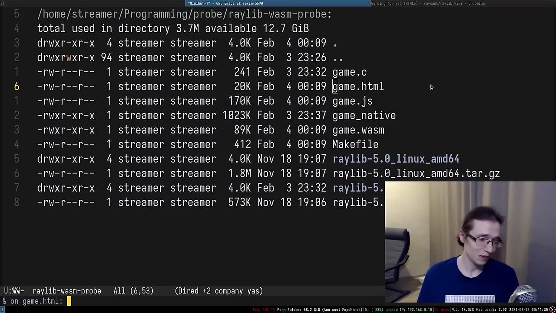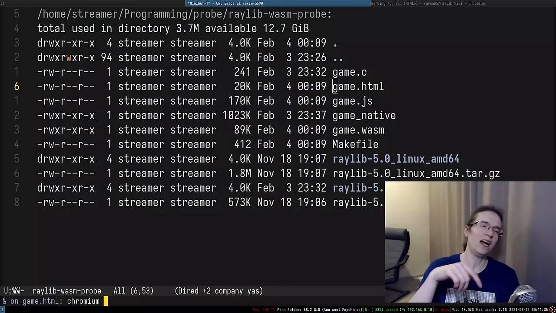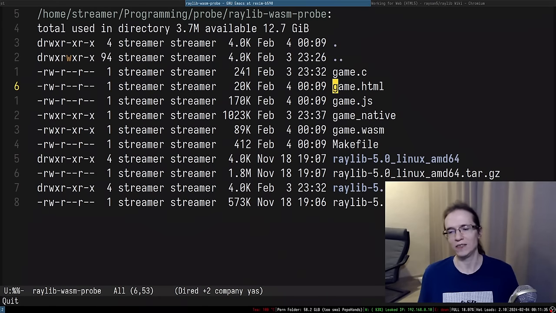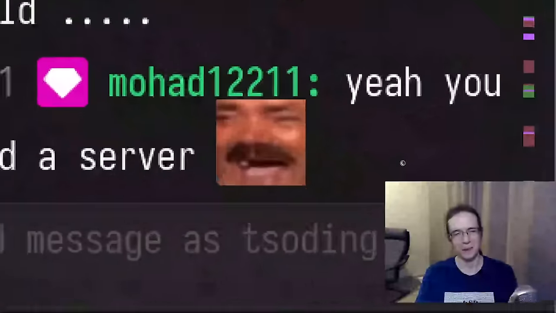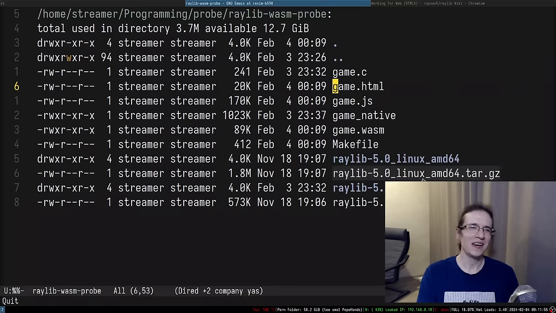Let's open it up. You know what's funny is that I'm pretty sure we won't be able to open it. It depends on how exactly they fetch the WASM module, right? Fetching the WASM module may require doing that specifically through an HTTP server because a certain content type needs to be set up, otherwise the browser... Okay, web support for Raylib is literally all the things I was afraid of.